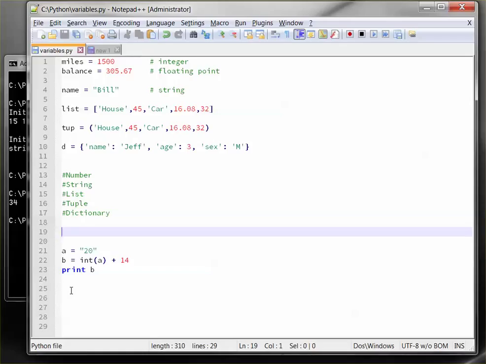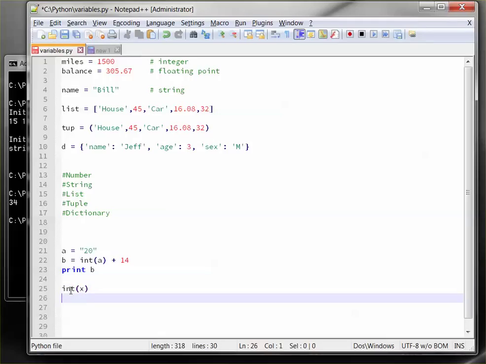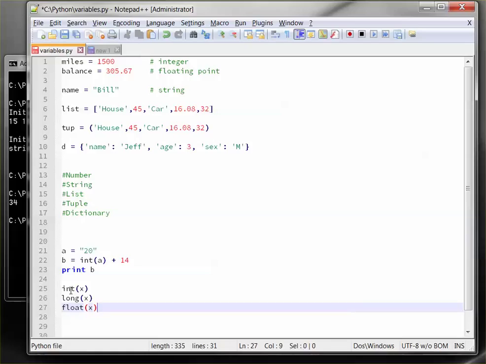Now there are many different types of conversions available. You can say int x, just like we did, converts x to an integer. There's long, converts x to a long integer. There's float, which converts x to a floating point number.